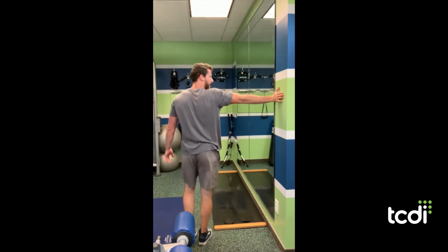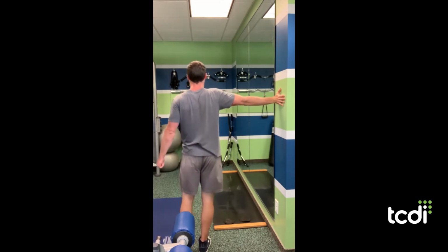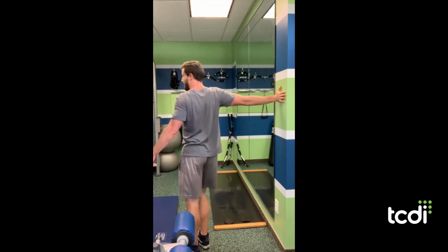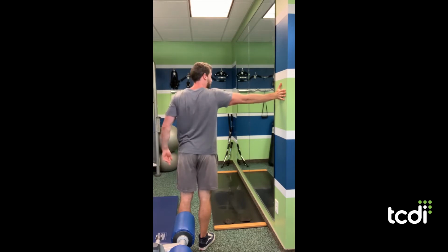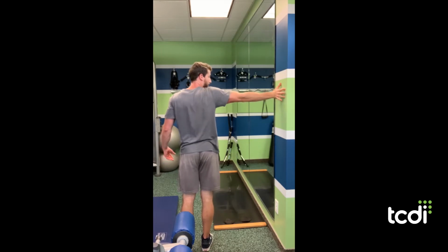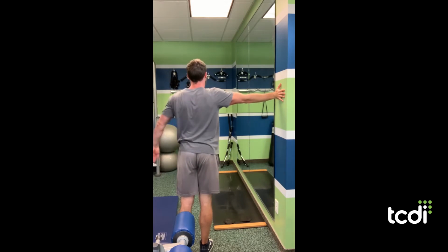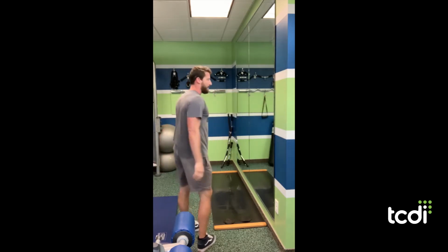Same thing, other side, starting this way, all right? Now I'm facing my palms, facing my fingers, pointing towards the camera, and I'm gonna walk back towards the camera, okay? So I feel it in my forearm, and then I'm gonna rotate. And now I'm gonna feel it through my bicep and my shoulder. Now, another thing to remember, make sure your hand is level with your shoulder. It should not be down here, it should not be up here. We want it nice and level with the shoulder joint, okay? Facing the fingers that way, walking back, feeling it through the forearm, and then rotating, feeling it through my bicep and my shoulder, okay? All right, that's the bicep one.